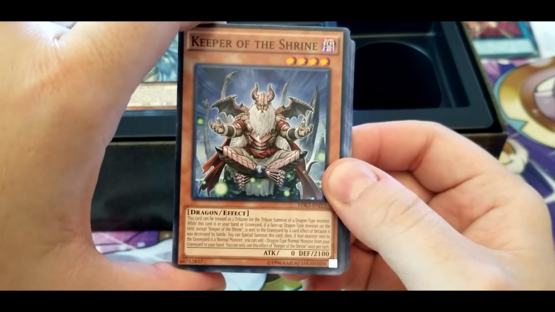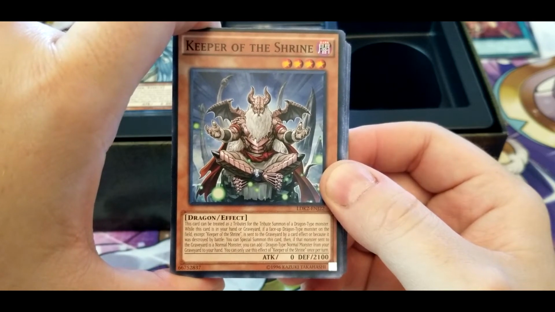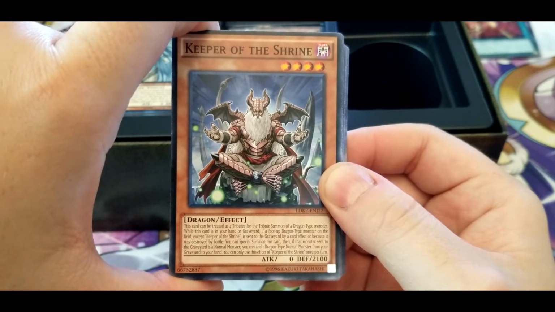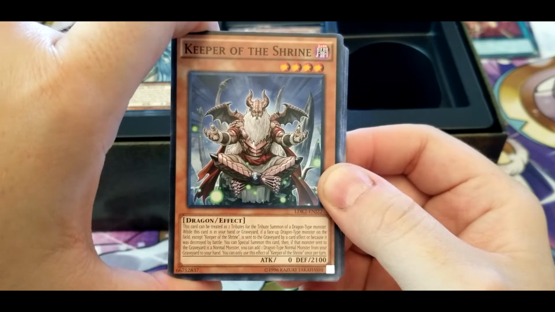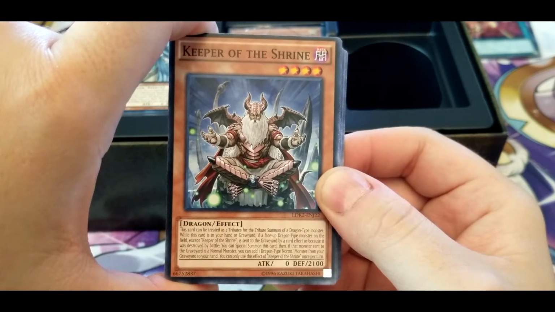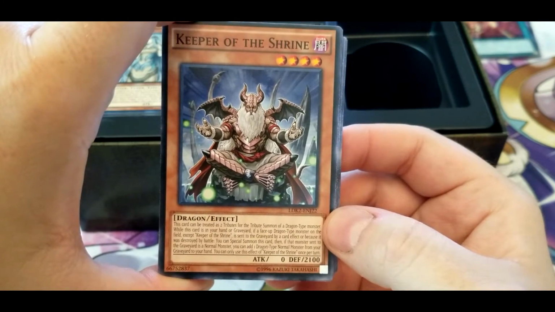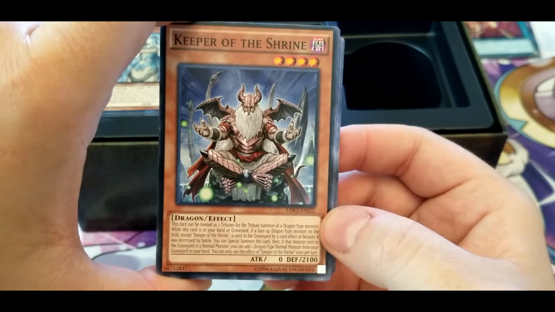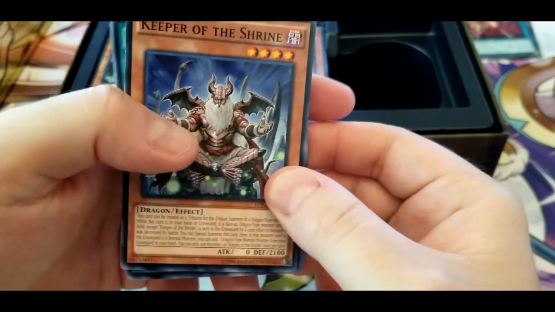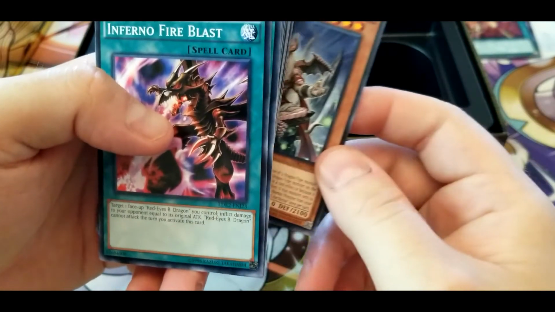And Keeper of the Shrine. This card can be treated as 2 tributes for the tribute summon of a dragon type monster. While it's in your hand or graveyard, if a face-up dragon type monster on the field except Keeper of the Shrine is sent to the graveyard by a card effect, or because it was destroyed by battle, you can special summon this card. Then, if that monster is sent to the graveyard as a normal monster, you can add one dragon-type normal monster from your graveyard to your hand. Yeah, he pulls himself out of the graveyard, which is good. And then you can just use them for tributing the bigger dragons.